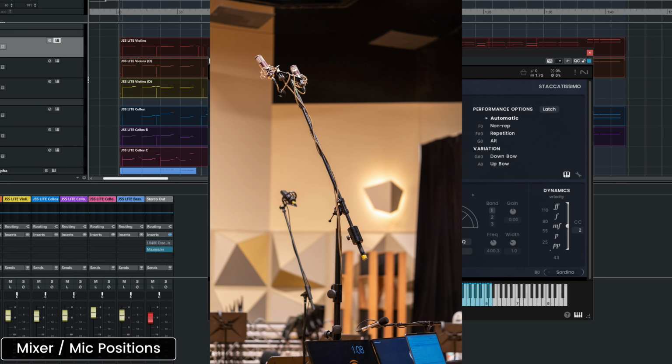Those tube microphones capture a lot of presence, which is really nice to have in the mix at a low level, just to help distinguish one section from the other.